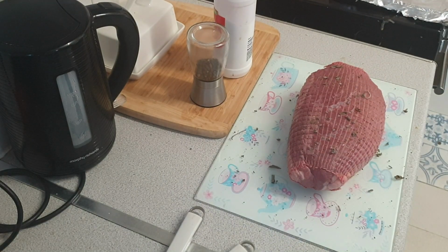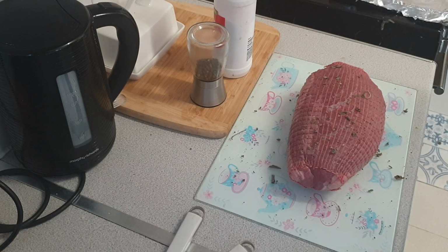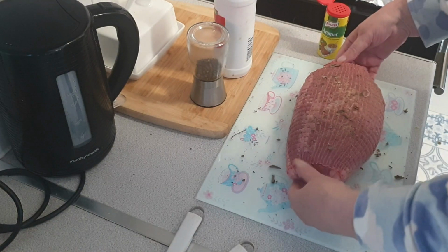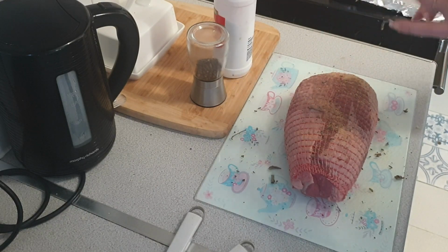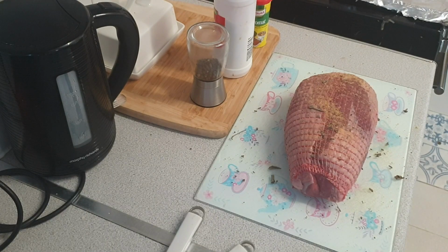And the last thing that we're going to put on is some aromat. This is Knorr aromat, which is seemingly fabulous. So we're just going to give that a bit of a throw there and then turn it over and give it a bit of a throw there. It's actually Patrick's daughter that told me aromat was fabulous, so I got some, as you can see.